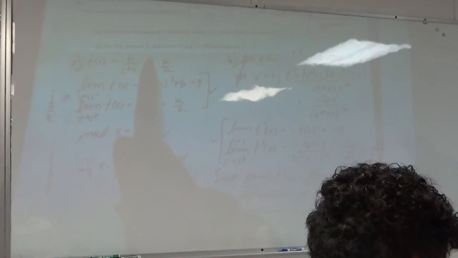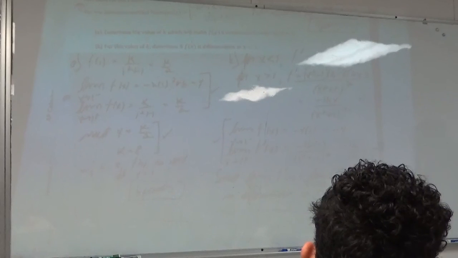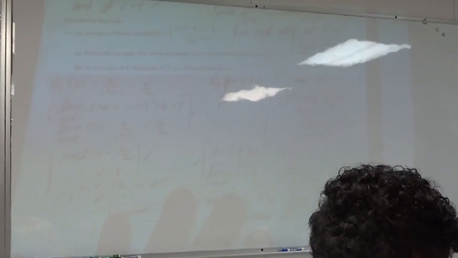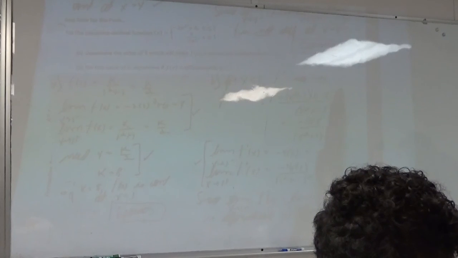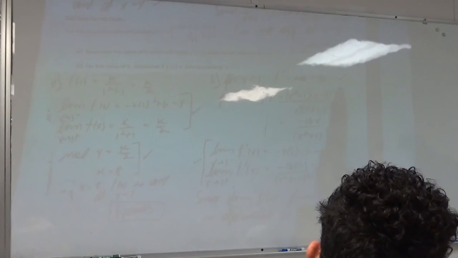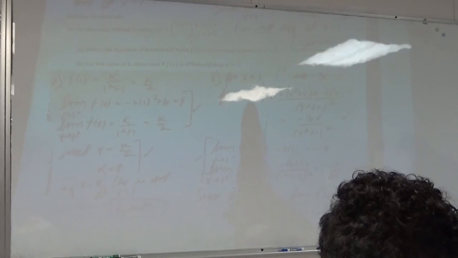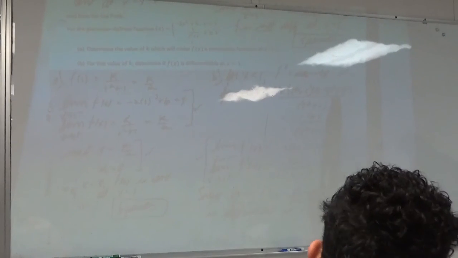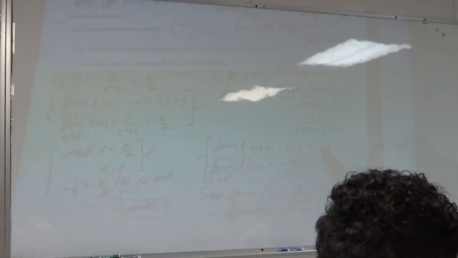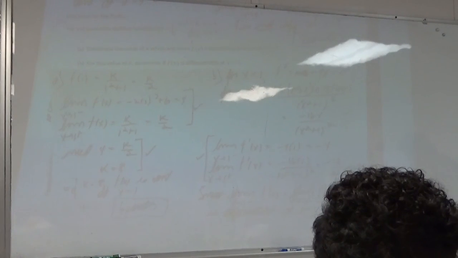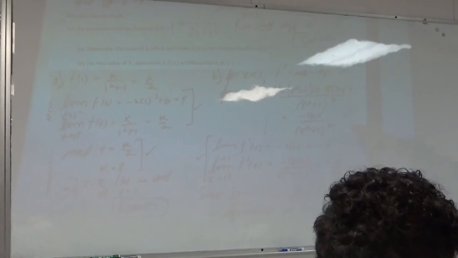Now for this value of k, determine if f is differentiable. Now we go for the derivatives. For values of x less than 1, the derivative should be easy. You get negative 4x. For values of x greater than 1, remember now k is 8. You're going to take the derivative. I would use the quotient rule: low d high minus high d low over low low. I get negative 16x over (x squared plus 1) squared. Knowing that derivative gets you a point.